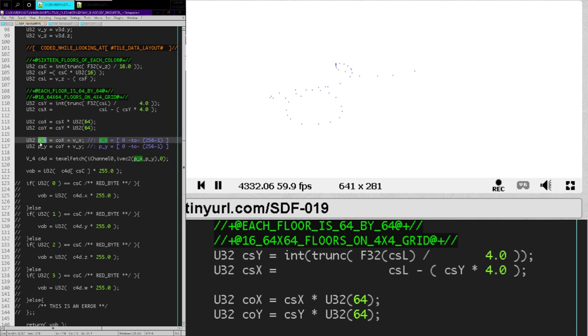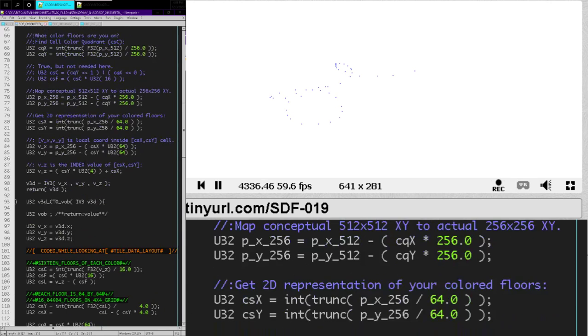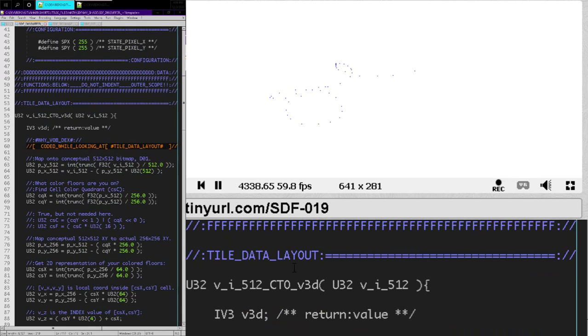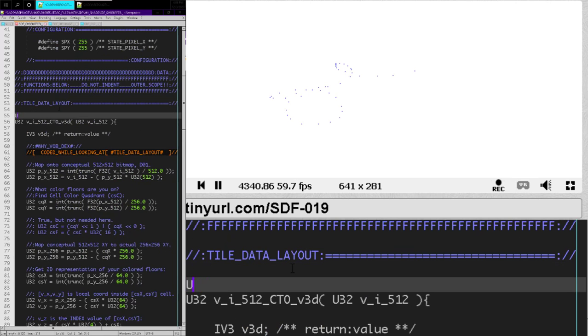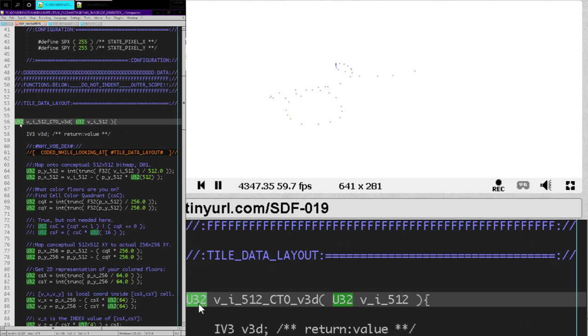That's what we're converting that to, right? So let's go up here, and this isn't a 3D, this is an IV3, right?